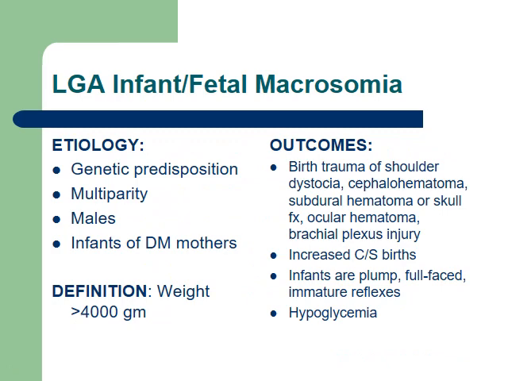An LGA infant is by definition a weight over 4,000 grams, which is I think 9 pounds 2 ounces, somewhere around there. Fetal macrosomia is another word for it, and the etiology of this is definitely a genetic predisposition. I had a patient who was this tiny little petite gal. Without being pregnant, she probably weighed 102 pounds.